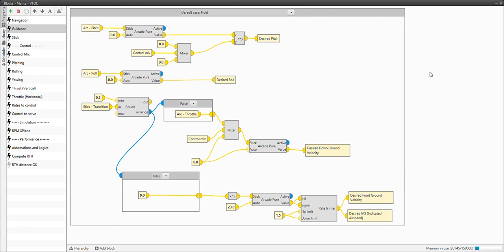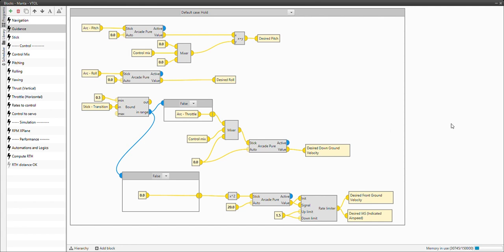In this phase, we are imposing a desired pitch and a desired roll depending on the stick input. So this arcade pure block is reading the stick input and imposing it on the pitch and the roll. And in a similar way, we are also defining a down ground velocity, so a vertical velocity, and also a front ground velocity.